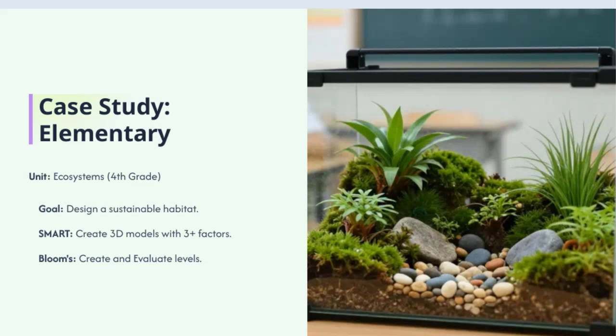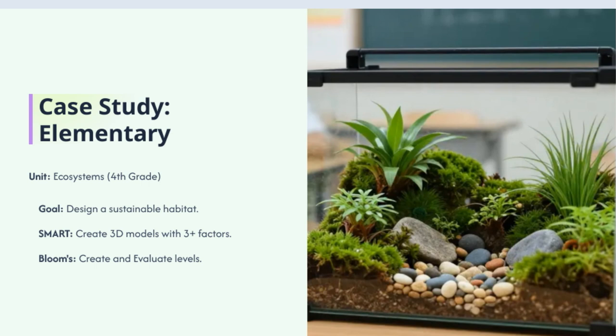Now, let's look at how Bloom's taxonomy guides our learning process, focusing on the create and evaluate levels. These are the highest levels, encouraging us to develop new ideas and critically assess them. When we're creating, we're putting our knowledge into action, like designing something new or solving a complex problem. Evaluation involves analyzing and making judgments about our work or others' work to improve and refine our ideas.